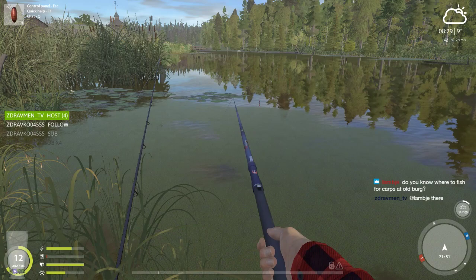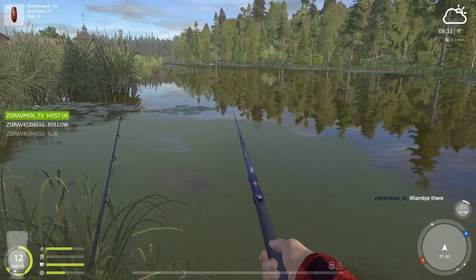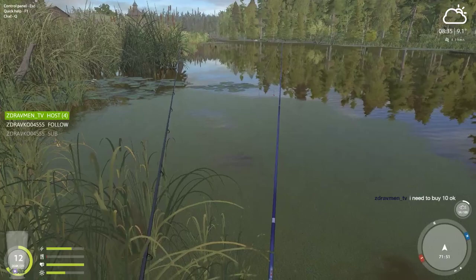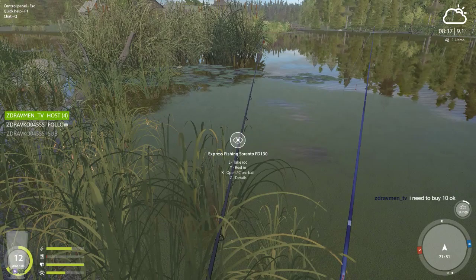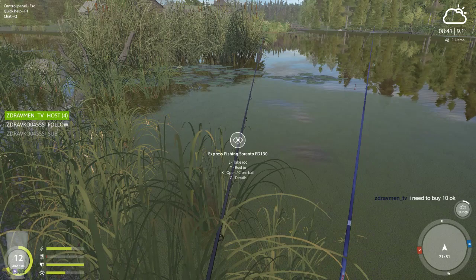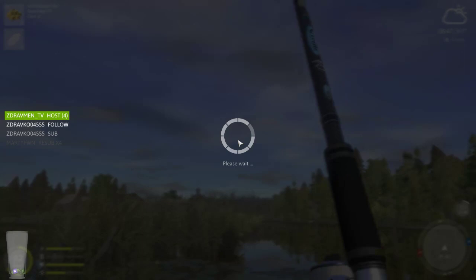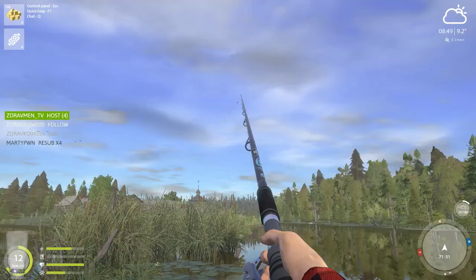Do you know where to fish for carps at Old Burg? Well, you should get them anywhere. If you want to fish for carp, if you've got strong enough gear, put potato on, you'll get them. I have got potatoes here, but I don't really want to get into the carp. But yeah, potatoes for carp, cheese for tench. Personally, lamb, I'd stick to tench because you get more XP and more money for the tench. Unless you want to catch the really big carp. But I prefer tench here to the carp.